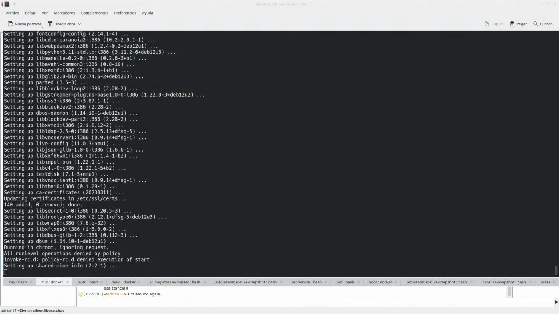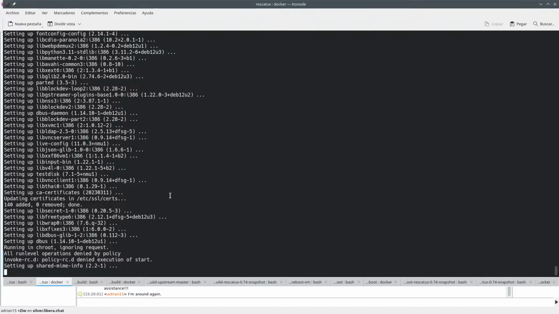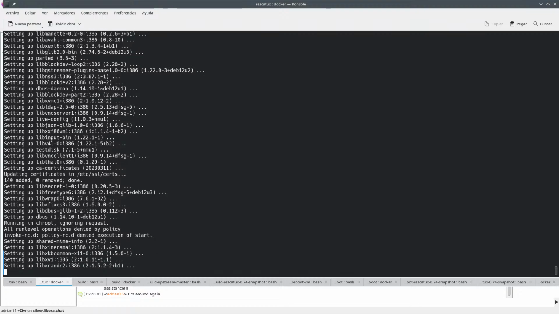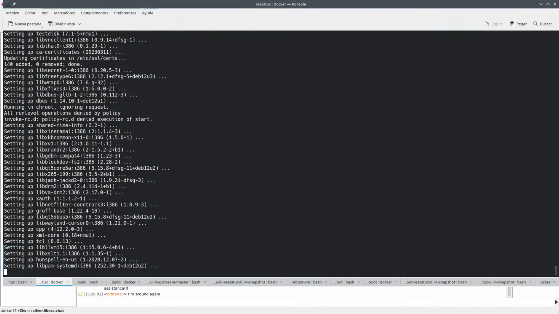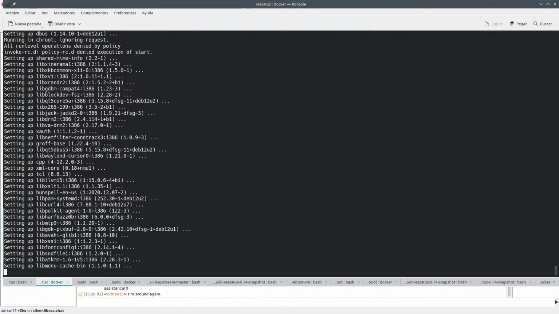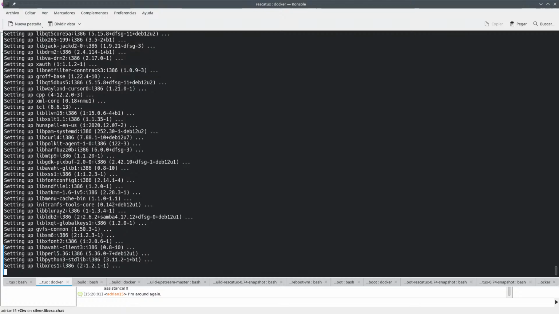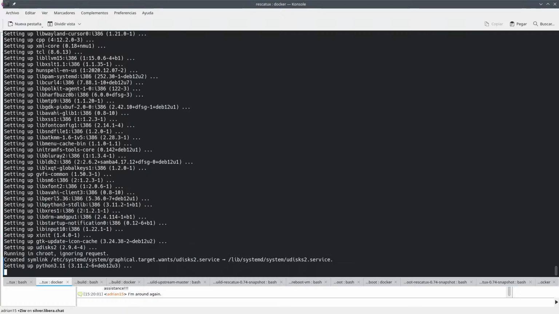So I'm back. What I was saying is that we're going to build all of this. Hopefully the hook is not going to fail, and we're going to have a nice image that we have replaced there, and everything will be okay. So this image had an embedded disk, and it no longer has it.